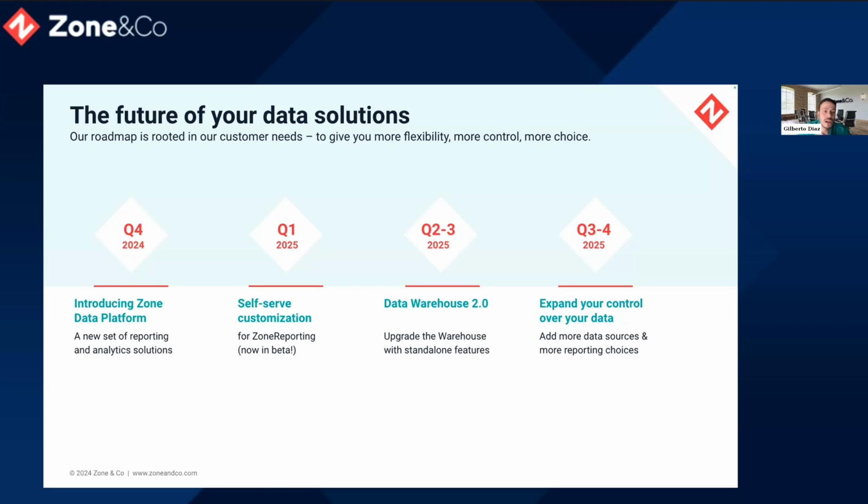Then we're going to kick off 2025 by that broad client launch. And this is going to include the integration of BI reports within the data warehouse with that underlying data for our broad clientele. Then we're going to continue to extend the ETL capabilities for those external data sources. So a big focus there, continuing to improve those workflows, which, by the way, includes tying that in with the Power BI data modeling, the Power BI reports management workflow as well through this Zone data portal. We want to make it easy for you and your teams to tweak your reports, as perhaps maybe you're just starting your journey. Maybe you're not as advanced. And for those folks that are advanced, we're opening it up.